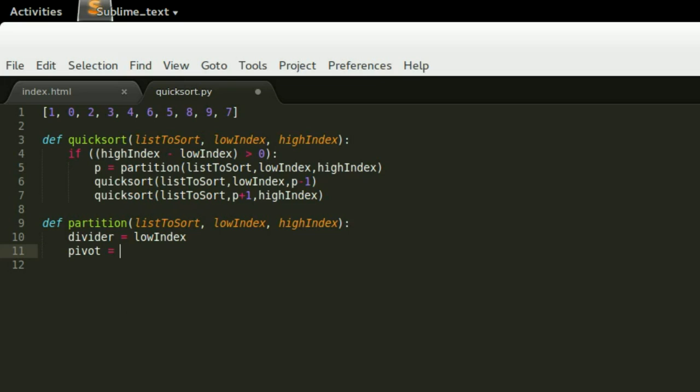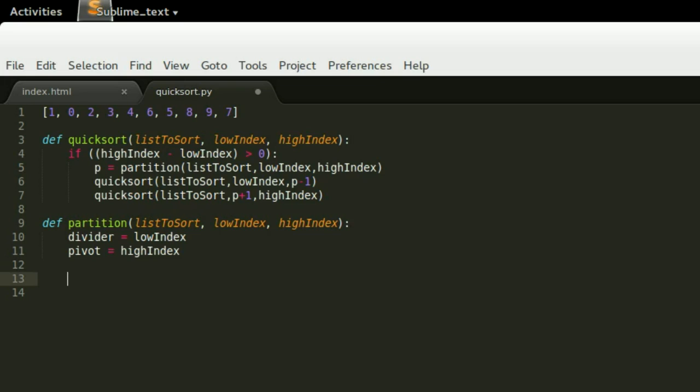And we don't have to select the high index to be the pivot. It could be any element, but just for consistency, we're going to always choose it to be the high index. You could choose the middle index or the low index or whatever, and switch this algorithm around to suit your needs. But being consistent is going to make things a lot clearer here. So now that we have the initial values for those two things, let's go through and actually partition this.